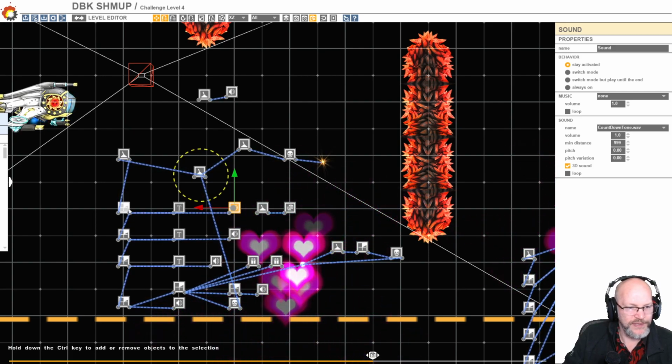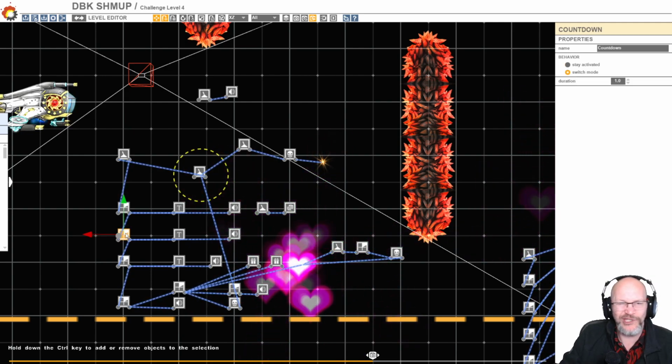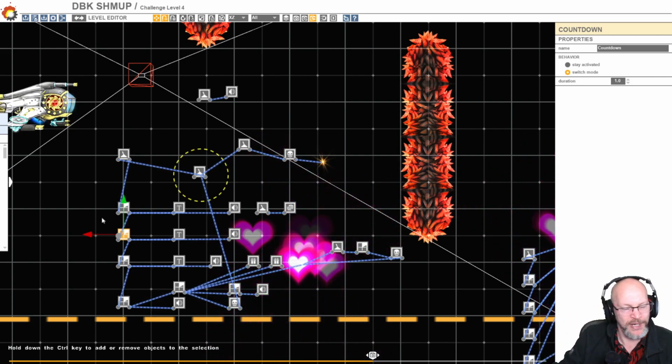And then we also, at the same time, kick off another timer. So this is 1 second in duration. It's generally a 3, 2, 1. It's 1 second per countdown. We fudge it a little bit, but that works.